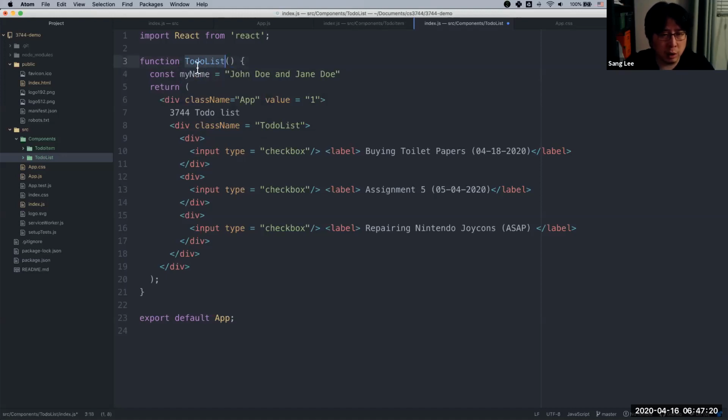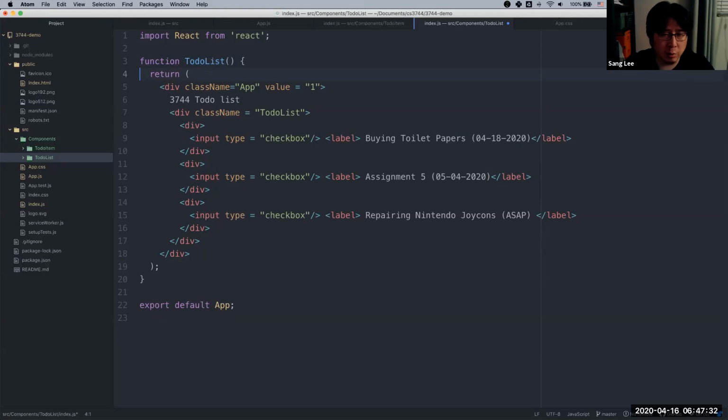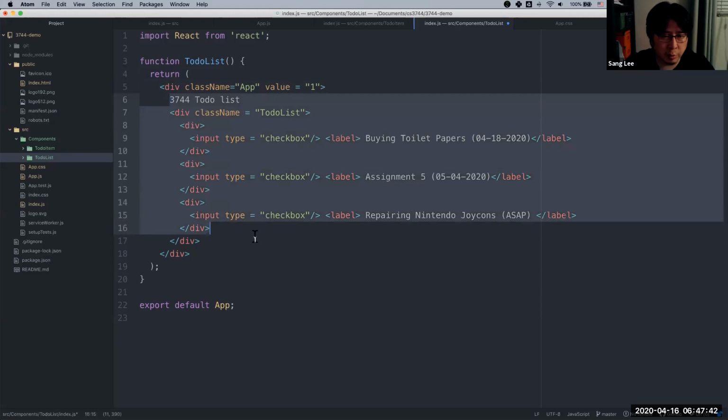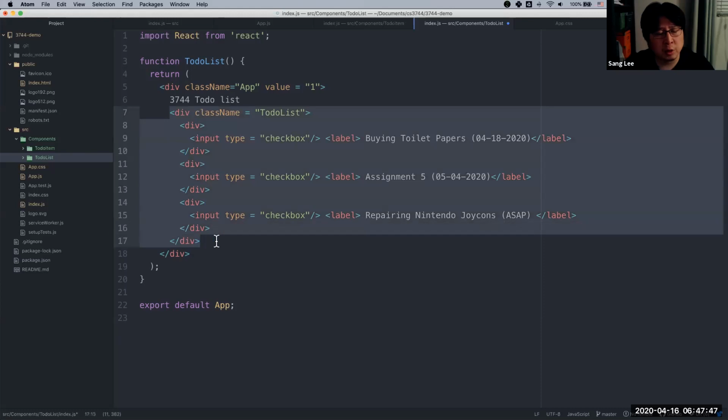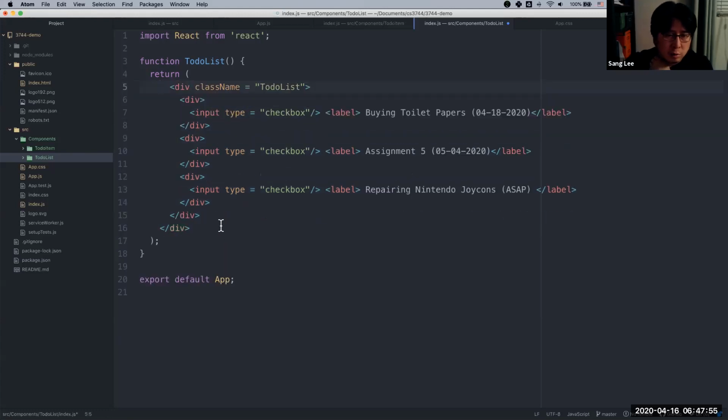By the way, it doesn't have to be exactly the same name. So the to-do list function is basically going to return part of the main application. So I'm going to get rid of these two.